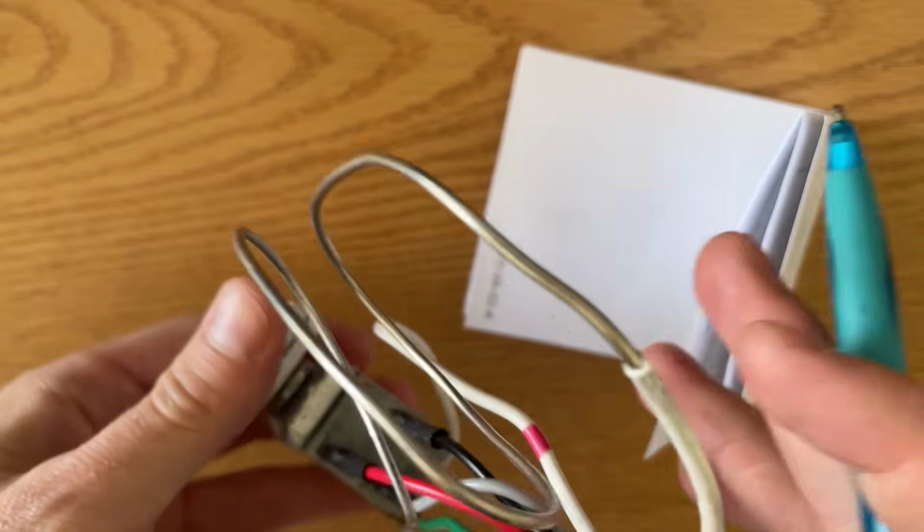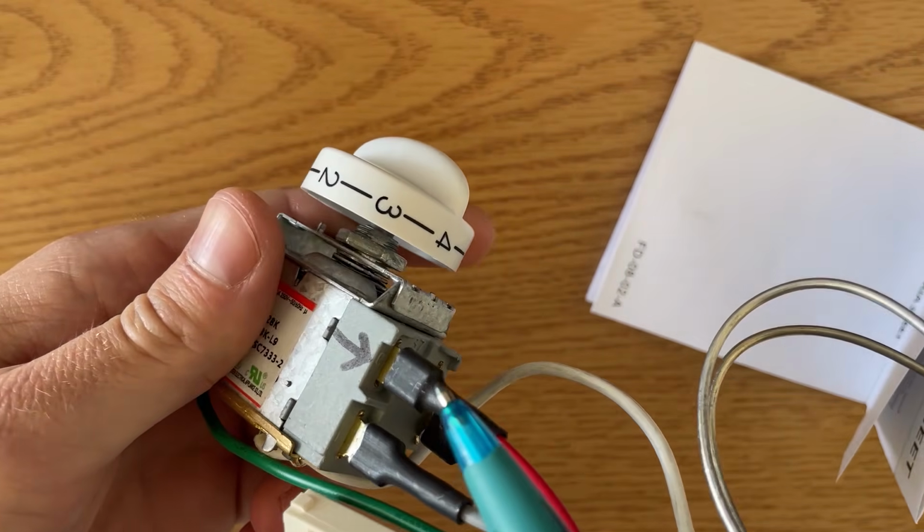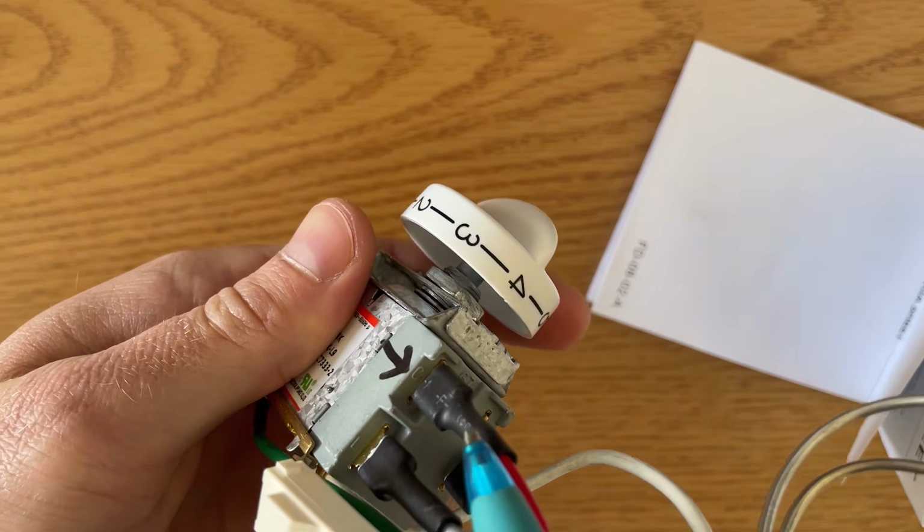Or if you want the fan to only run when the door is closed and the compressor's running, you could tie in to terminal C right here.